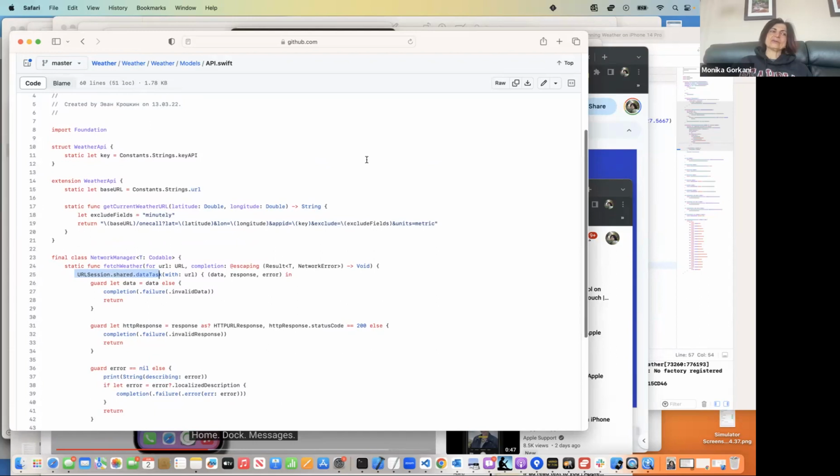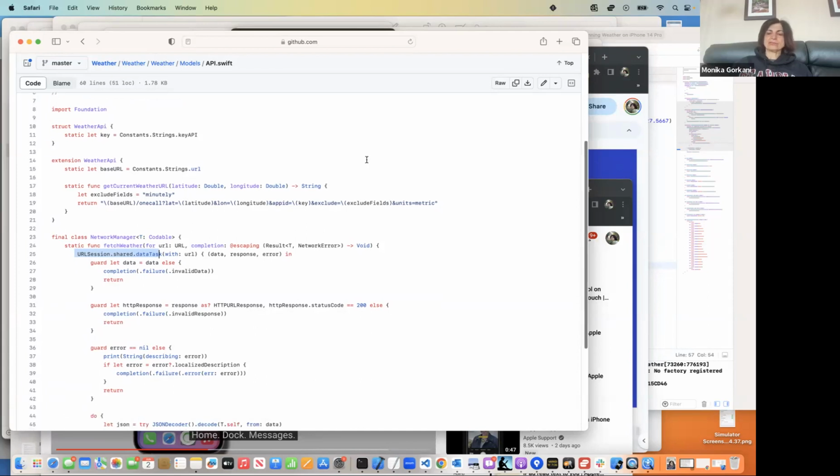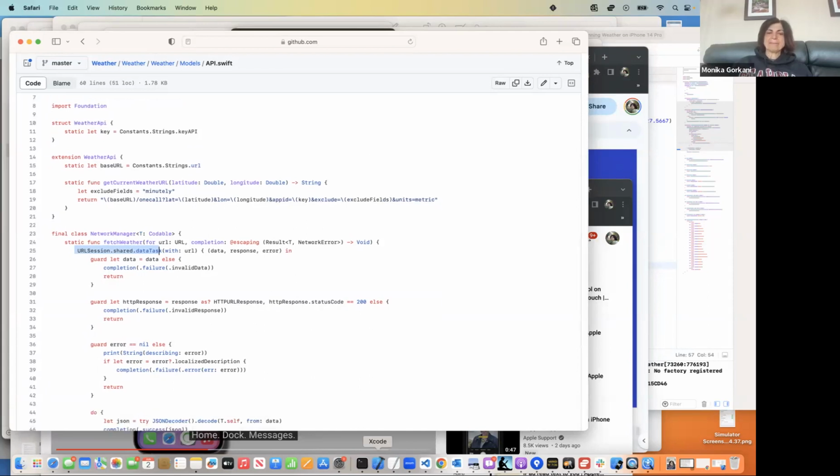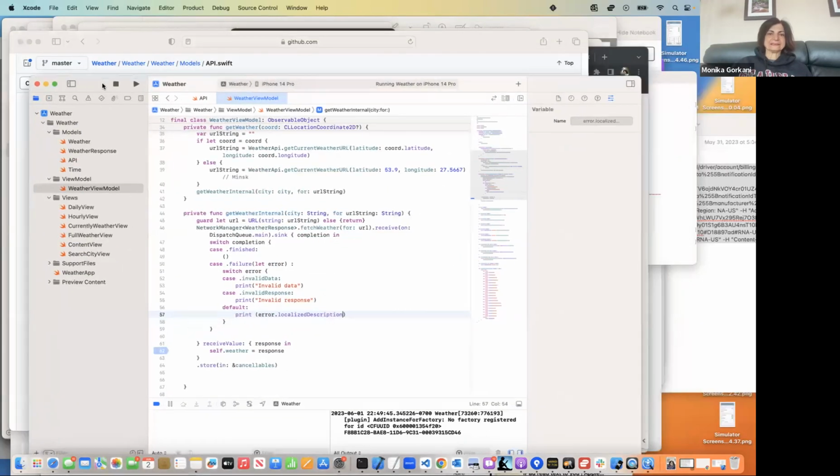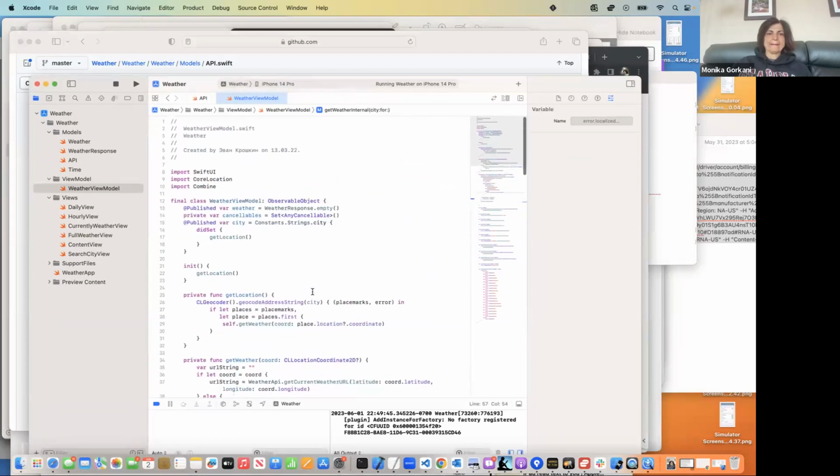So then you're basically chaining two things together, right? Yeah, that's correct. So I use the futures to get the coordinates for a city. And once I get the coordinate, I use a regular publisher to actually get the weather data. I see. I did that part, but I didn't do the location part, which actually would be the next thing to try.